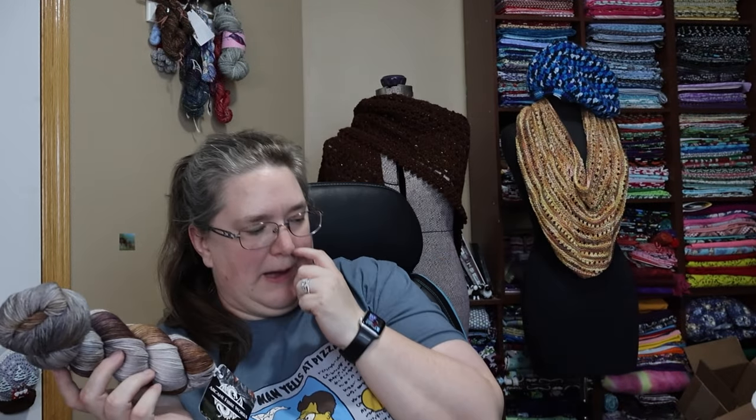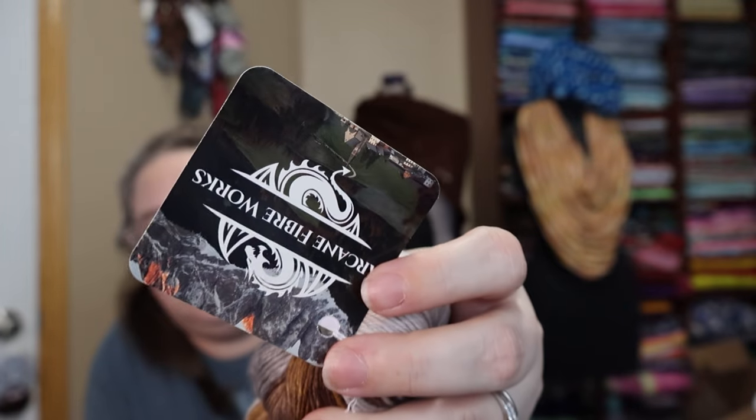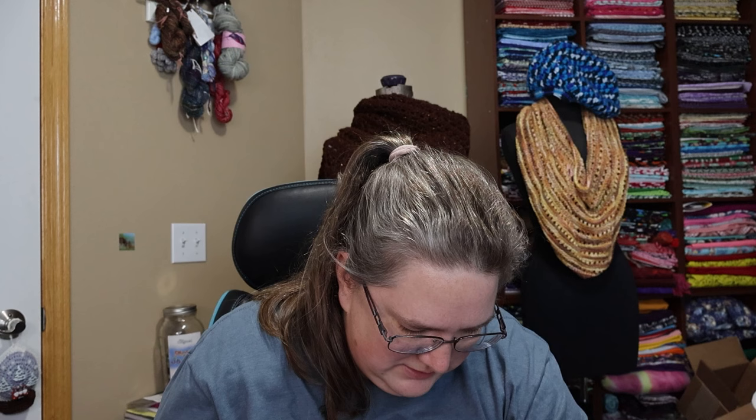And then I got one more. The thing with Arcane Fiberworks: if you buy two or more skeins, it ships for free, even to the United States. So I got four. This one has the same tag as the others, but I know this was in the Last Chance. It still was when I made that other purchase, because I almost bought it twice. I said, no Erin, go check what you bought in your last order. This one is called Life Begins After Coffee. These are 80/20 Superwash Merino Nylon, 400 meters, 435 yards, and 100 grams.